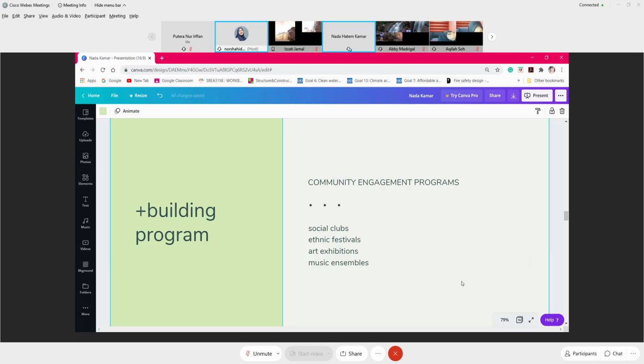But tourism is too wide, my dear. There are too many things about tourism. You need to focus: is it agriculture? Agriculture is also part of tourism. Eco-culture is also part of tourism. Games is also part of tourism. It's about the culture. Tourists will come to your place when you have a strong building program that will attract them. But when you have too many, then there will be no focus.